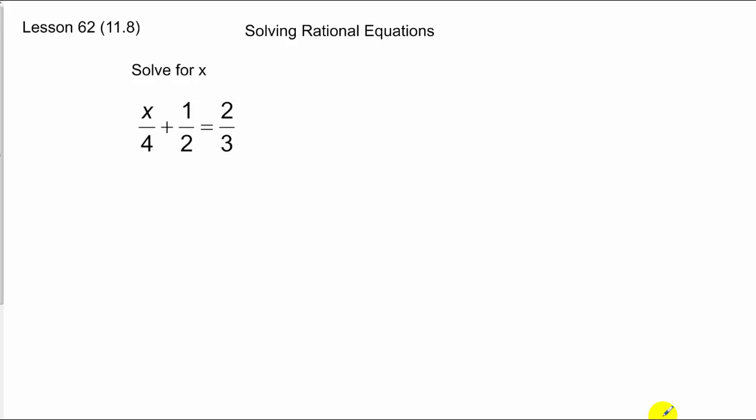Today we're going to explore solving rational equations, and we've done a lot of these in the beginning of the year, very similar to our first example represented below, where we have different denominators all the way across. They all happen to be integer numbers, and the goal is going to be, as it was in the beginning of the year, to try to clear all our fractions.